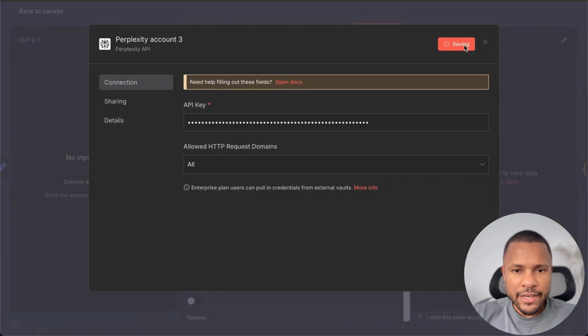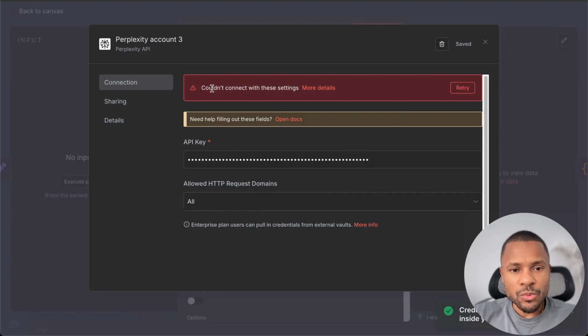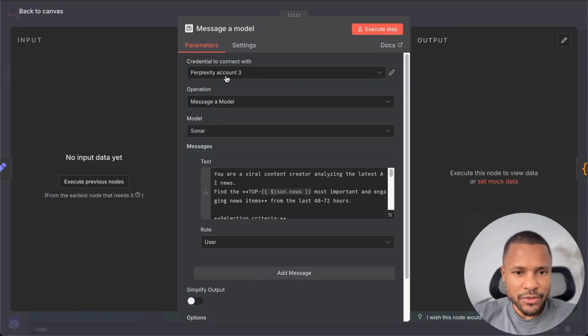You press save, but probably you will see an error, and it's actually a bug. If you add the correct API key, it will work. So don't worry if you see this error, your automation will work. Let's check, and let me show you. Maybe if you see this video in the future, they will have fixed this bug, but for now, yeah, they show that you couldn't connect, but everything worked.